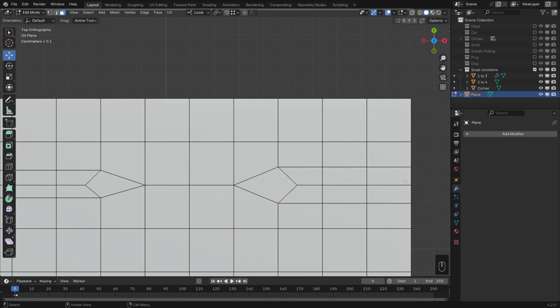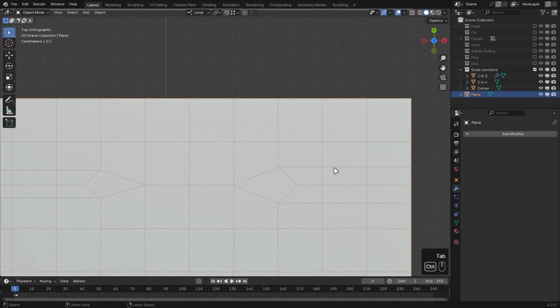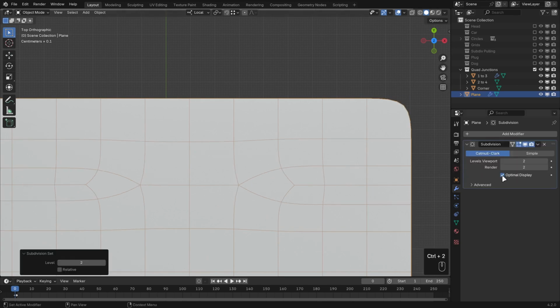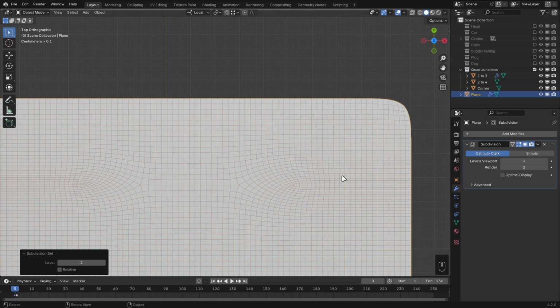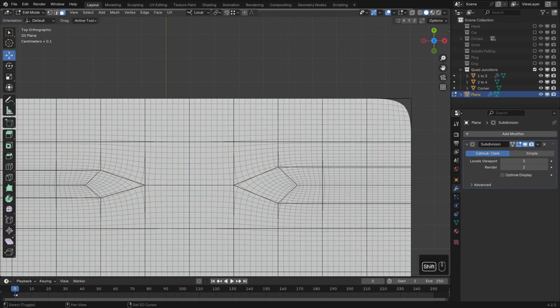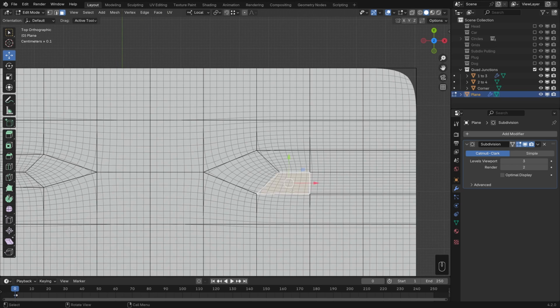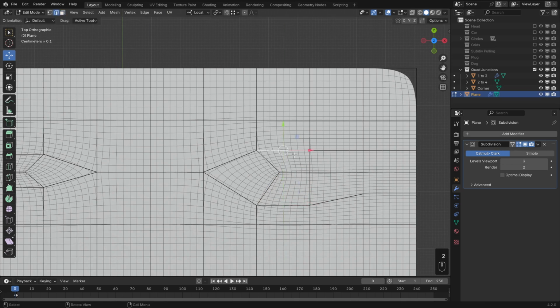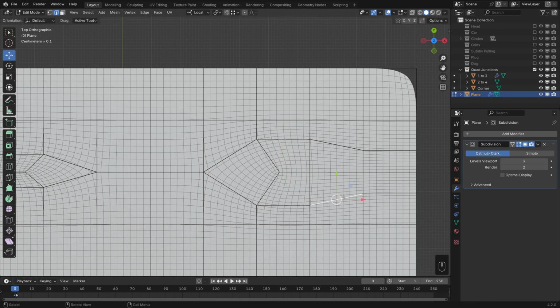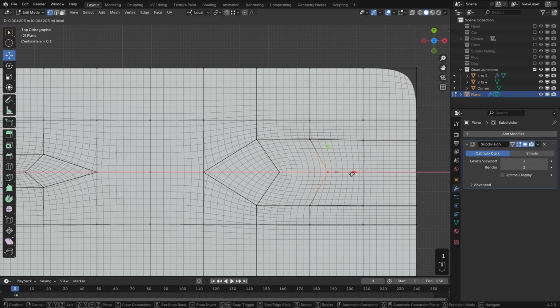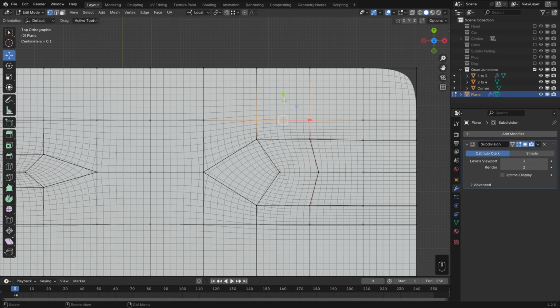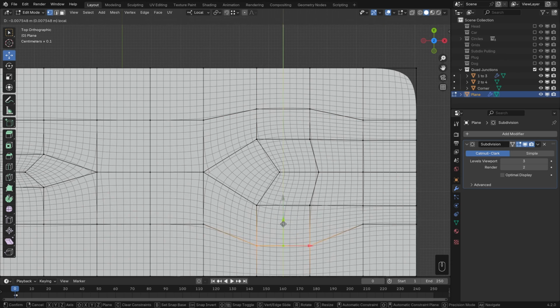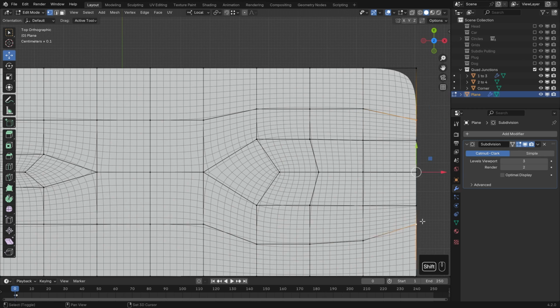If we have a subdivision surface modifier on these, I'll go ahead and go to Object Mode and just hit Ctrl 2. And let's turn off Optimal Display. And maybe let's even go up one, just so we can really see the resulting density. We can see that we might want to spread out our edges just a little bit more to give these more breathing room. So just try to create less pinching by doing this. And of course, the way that you massage your vertices is highly dependent on what the object is that you're trying to create. So there's not going to be any one-size-fits-all solution, but you might want to go in and smoothly transition things a little bit more, just so that you can avoid some pinching. Or at least make the pinching less obvious.